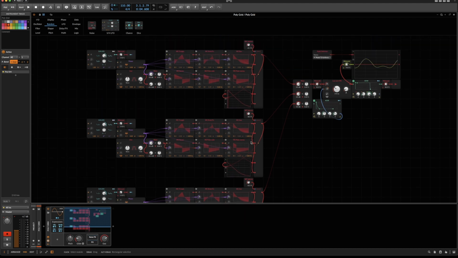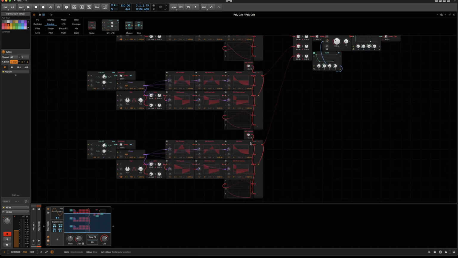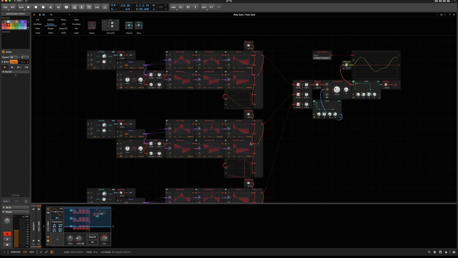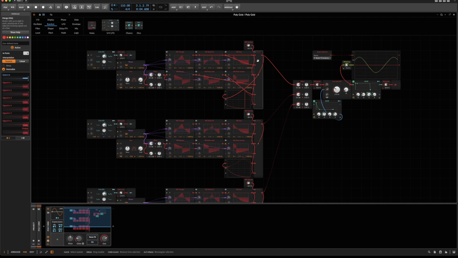And since we are in Bitwig and we now have a modular version of a Minimoog here, which of course we can expand. We can introduce, I don't know, phase modulation. We can introduce, instead of switching between the waveforms, we can just fade between the waveforms.